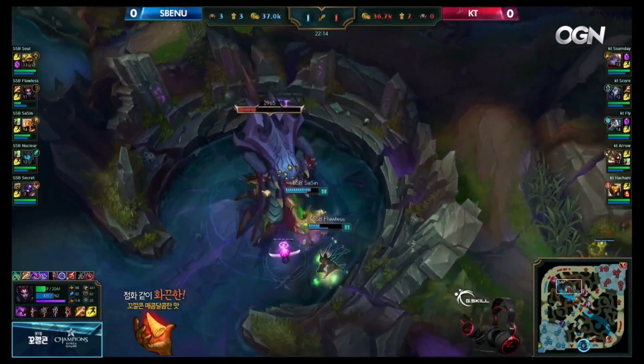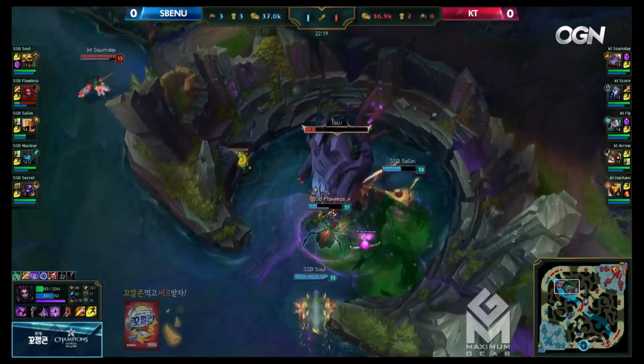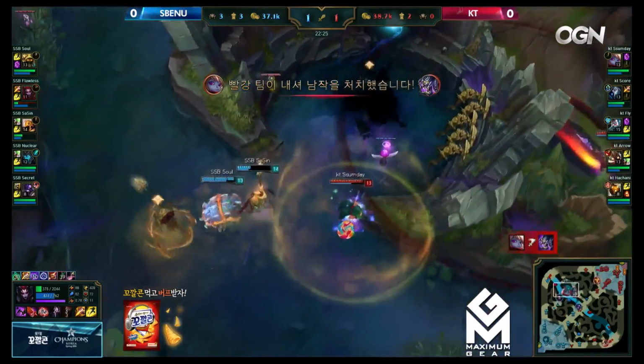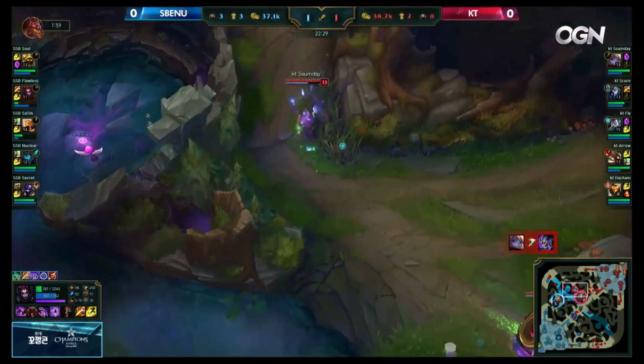Baron at 22 minutes. Sassen just is wailing on this thing with 3 Sand Soldiers. Somebody's going to check. Oh, he does spot it, but is it too late? Score has to come over the wall to try to get the steal. Gets knocked out by the Emperor's Divide, but Sunday steals it with the Poppy, takes it away. And oh my God, are you kidding me?